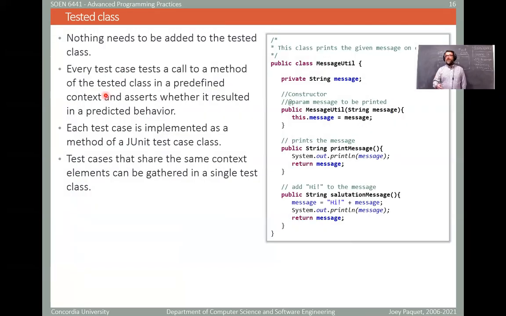Of course, very often what you want to do is to test your own classes. So let's say this is your own class. It has one data member string, and then it has 3 different methods. So this is essentially my tested class, and these are my tested methods. Eventually, when I design a test class, it's going to be somehow associated with a tested class, and then every one of the methods inside my test class is going to be exercising one of the methods inside of the tested class.